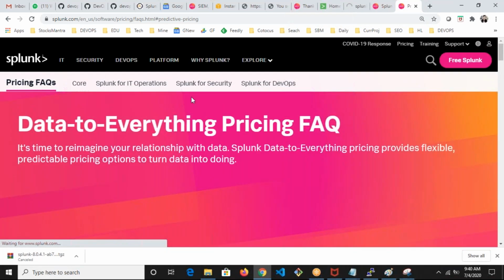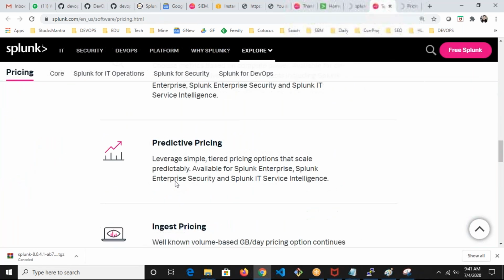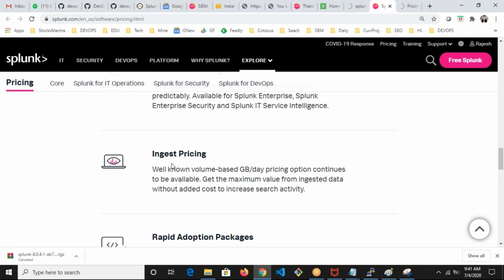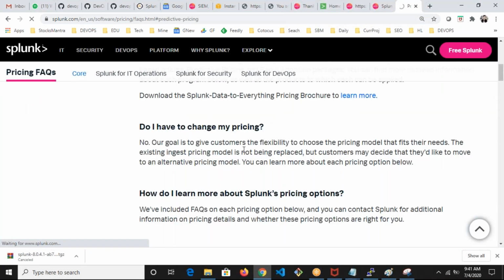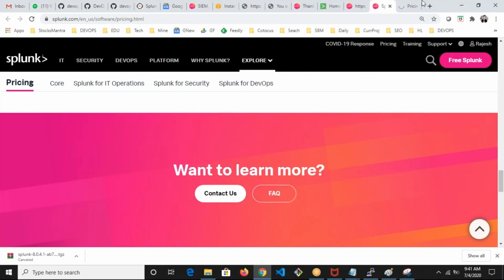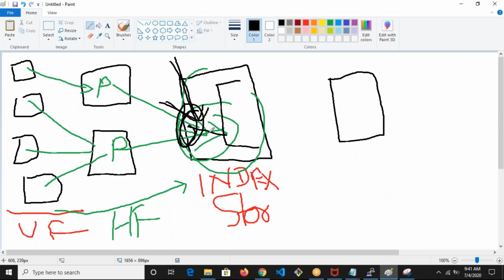So they had the data, but I'm not able to find it quickly because the UI has changed a little bit. In the pricing page they should show some table, actually. And the website is very slow. Okay, so you can look at this here. What I'm trying to say overall is that they charge per GB based on the ingested data. So be mindful about that.